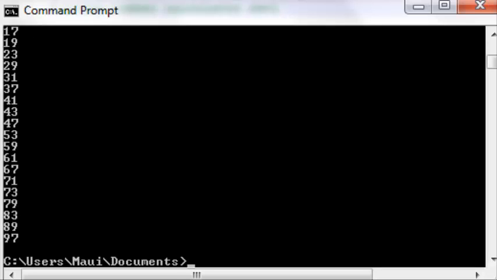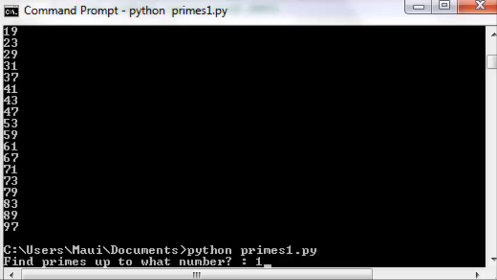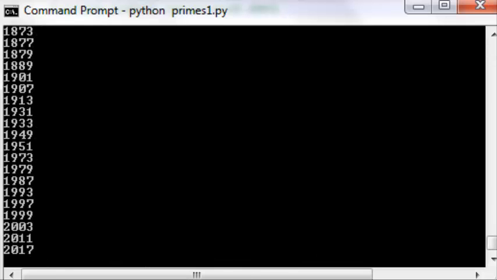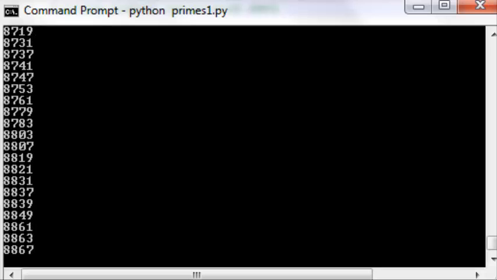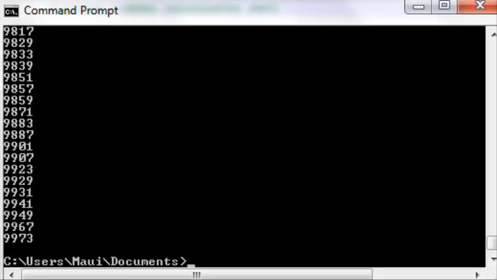Boom, it's pretty quick. But when we search for the primes up to 10,000, it's going to be a lot slower. Quite a bit slower. Still chugs through pretty fast, but we can see that there are a lot of print statements. It's printing each number as it goes. And we're also doing a lot more calculation than we need to, as you'll see soon. So we're going to optimize this program, make it a lot faster.